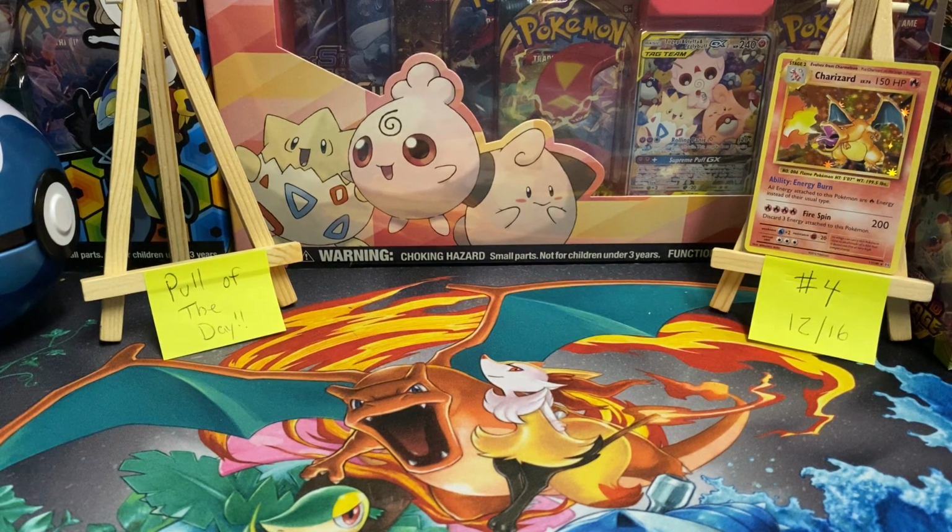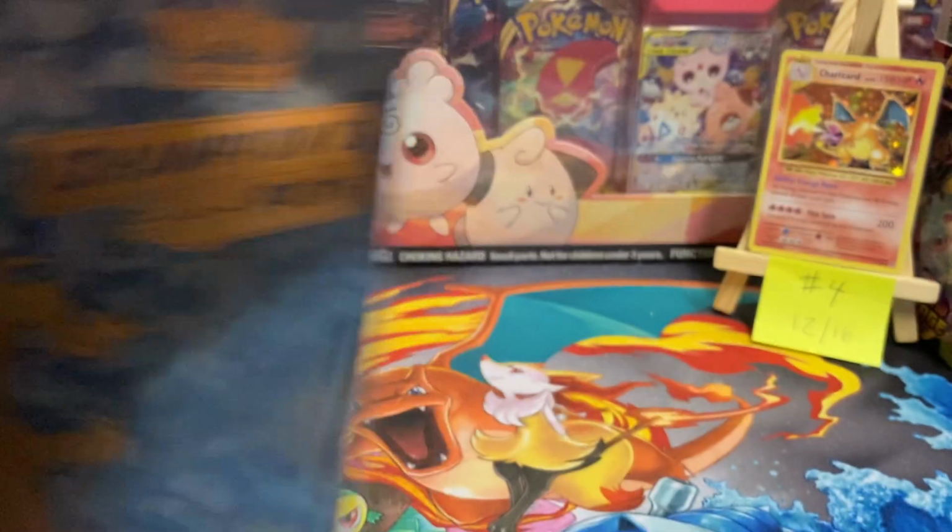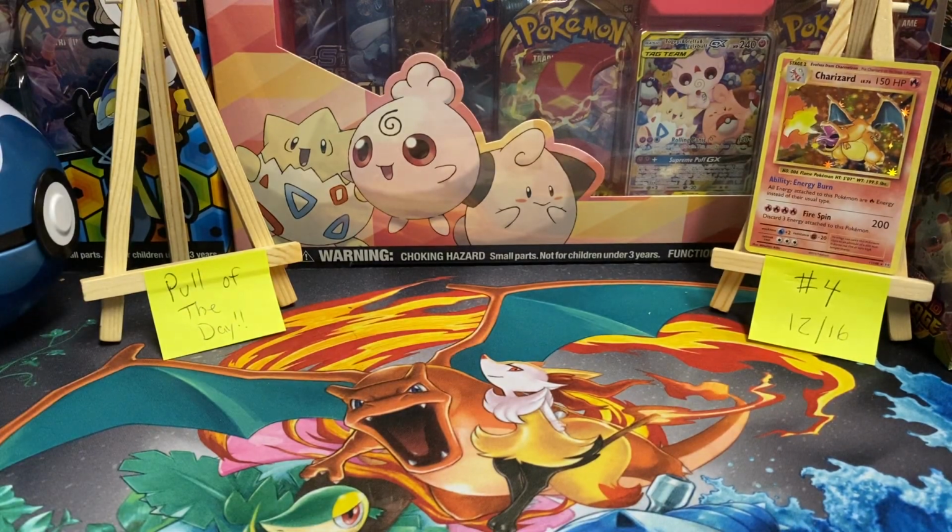Today, if you looked at my poll on Instagram, I had either the Hidden Fates tins, two of them, or the Champion's Path ETB, and you guys picked the Champion's Path ETB. So let's get to it. We need that Charizard. This is my first ETB too, so I don't plan on pulling a Charizard, but if we do, that's some good luck. You gotta keep that B-Day luck rolling right into Christmas.